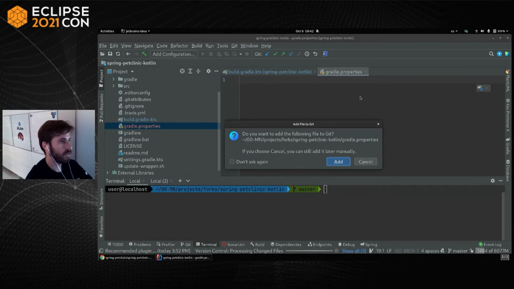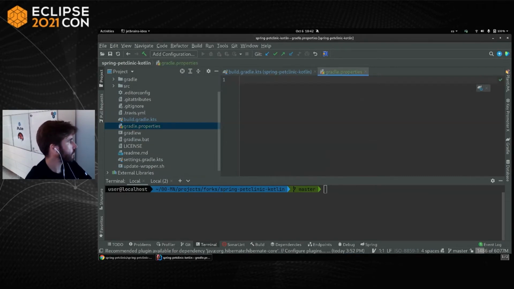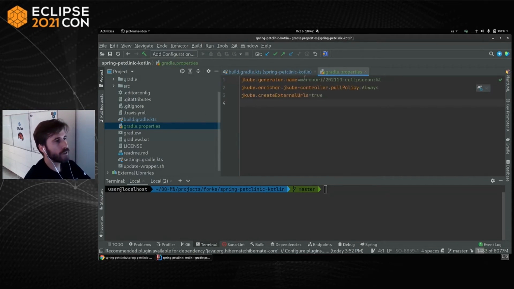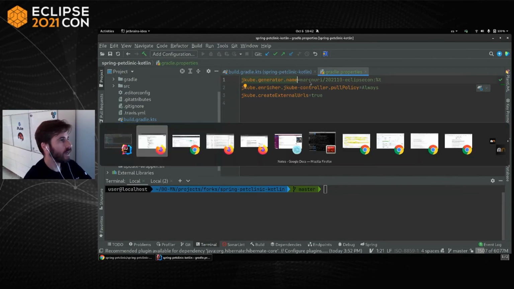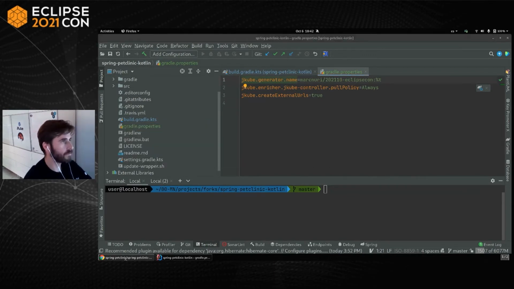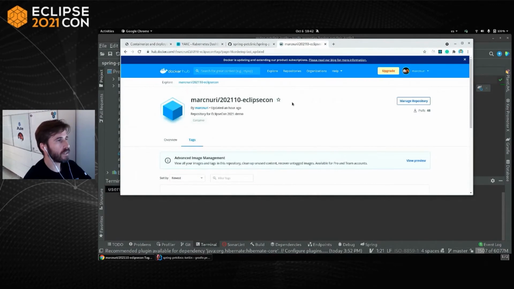Let me copy this. So the first one is I'm going to overwrite the name of the image. I'm going to push my image to my Docker Hub account.